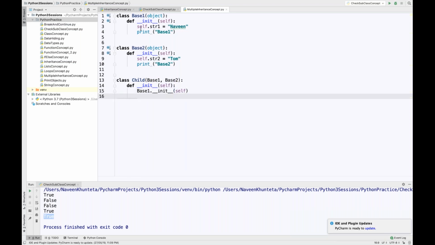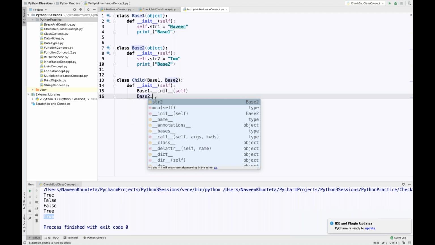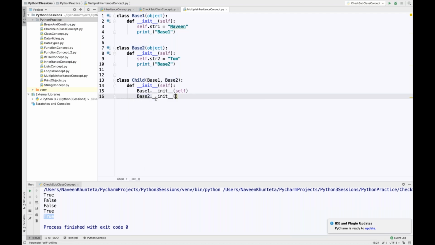It means from the base1 I can call the constructor of this particular class, base1 dot constructor. Same thing, I can call the base2 constructor also from the class name. So calling the constructor of base1 and base2 with the help of class name, underscore underscore init and self, like this.